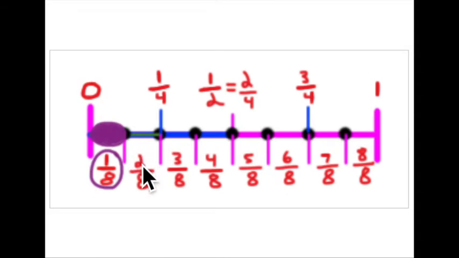Now, look at it, you think about it, if I have 4 parts, and I divide each of those 4 parts into 2 pieces, I'm going to end up with 8 equal pieces. So again, if I have 4 parts, I have fourths, 1/4, 2/4, 3/4, and I divide each of those 4 parts up into two equal pieces, I'm going to end up with 8 parts. 1, 2, 3, 4, 5, 6, 7, 8. And I want just one of them. So I want 1/2 of 1/4 equals 1/8.